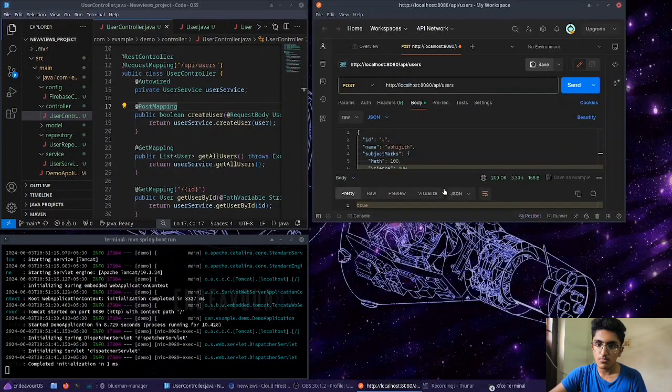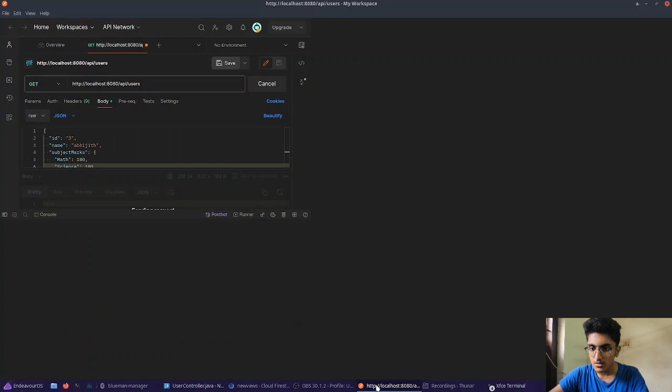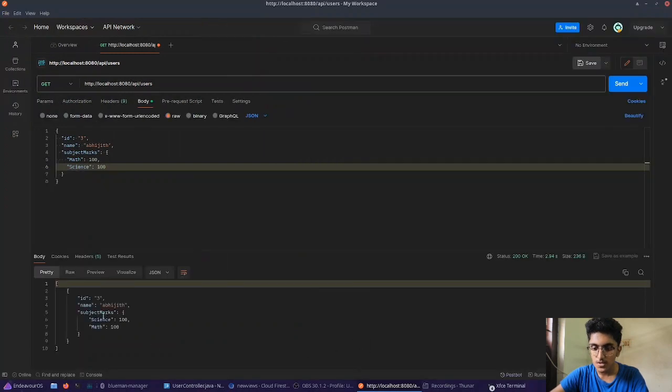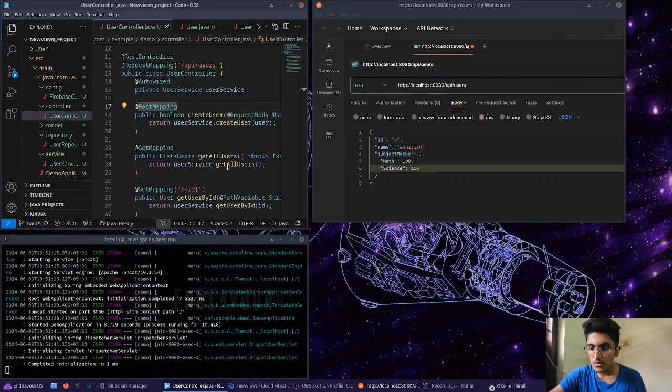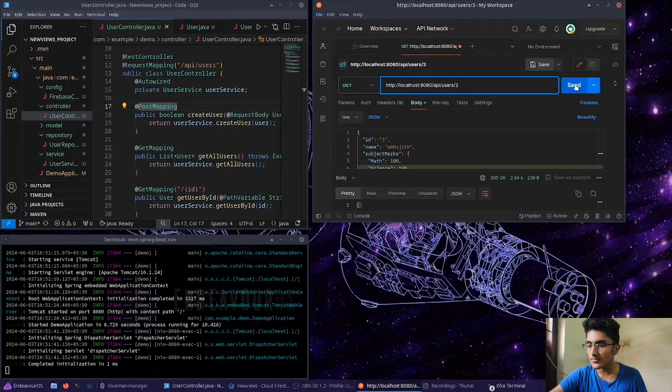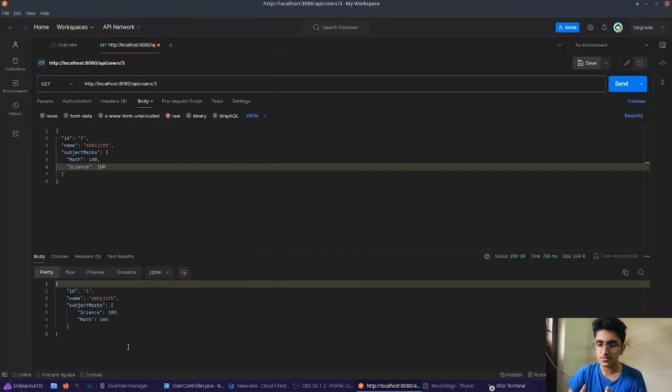And now let's check how to receive all the users in the users table. For that, we just give a get request with the same URL, no change. Now after we send, yeah, this is the only data we have in our Firebase database, and we have received that. Now if you want to select a particular user by user ID, there is another method of getting it. We can just give /3 and send that. Since the database contains only that one piece of data, it will be shown. And if we give a wrong ID, for example 2, there is no such data and there will be no return body, but the status is still 200.